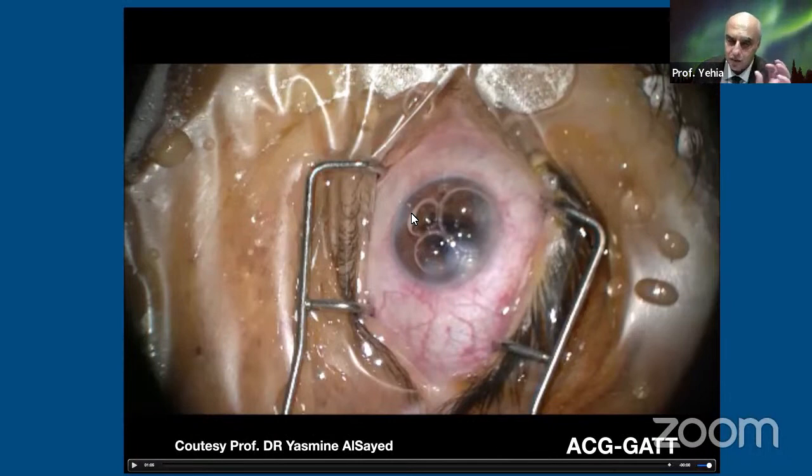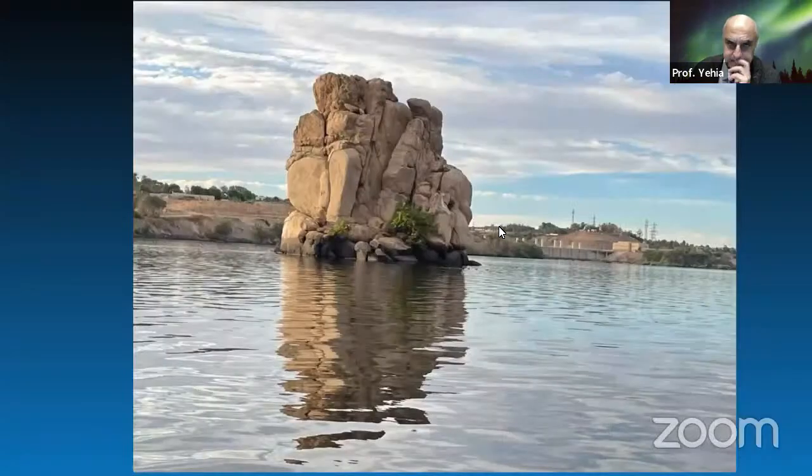Whether you do it with open angle glaucoma, or more so now we're checking in angle closure glaucoma, it's very cheap, very simple, very efficient as well, either to make the patient stop drugs if he's using one or two, or decrease the number of drugs from 3 or 4 to 1 drug, which is already an achievement, so that you can target the postoperative intraocular pressure that you need according to the condition of the optic disc of the patient. So let's move to more complicated cases and more challenges.